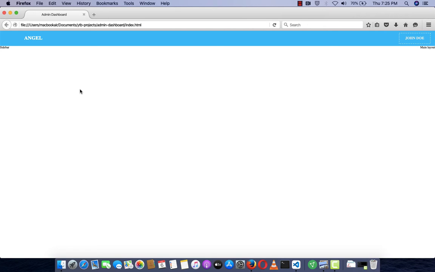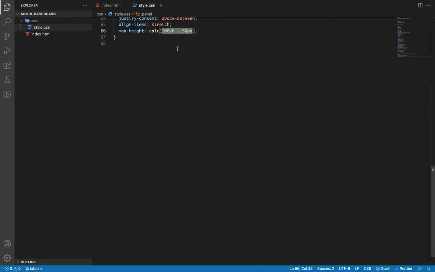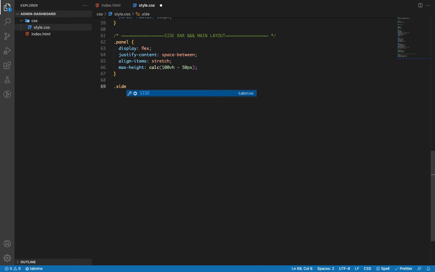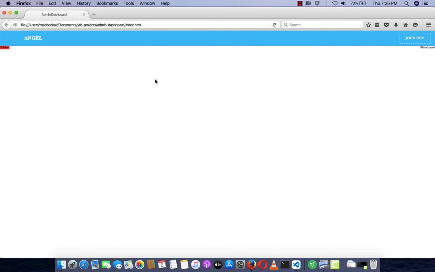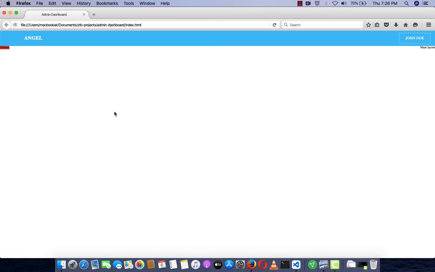But now how do we restrict the size of this sidebar so it's not half and half? Because currently, if I set the sidebar, I'm just going to write that down right now. So sidebar, and give it a background color of red, and give the main layout a background color of blue, and reload. Sorry, I just placed this outside without putting it. So we say main, and reload.